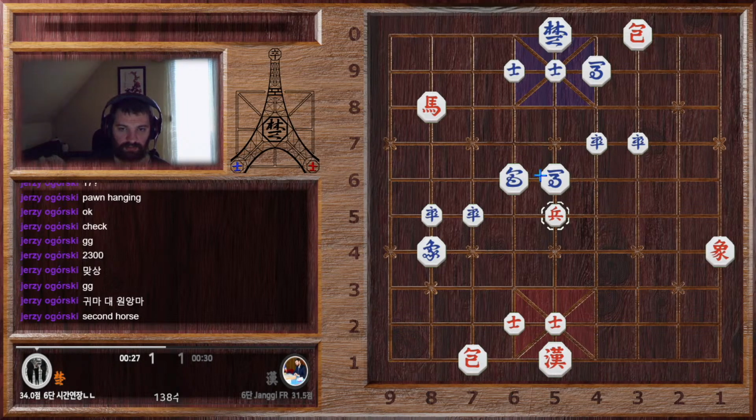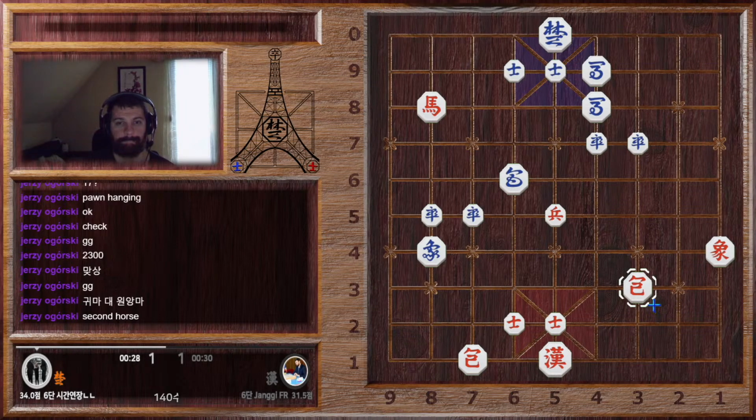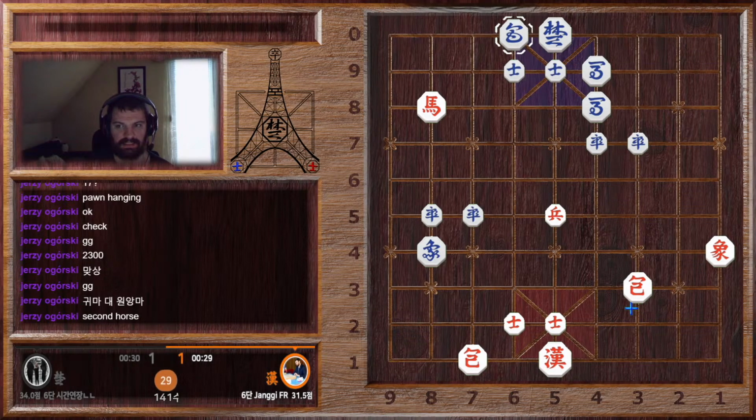I'll play fast to bluff, but there's nothing to be bluffed. All those moves for nothing. So that's giving that away. Oh, I can't.